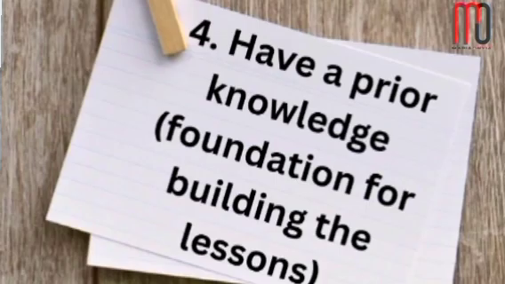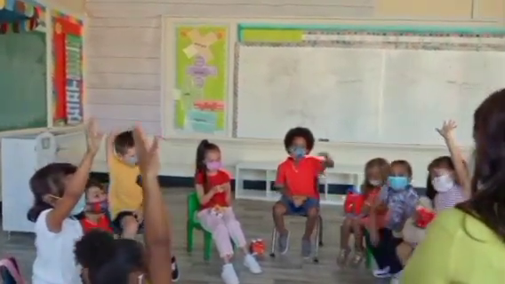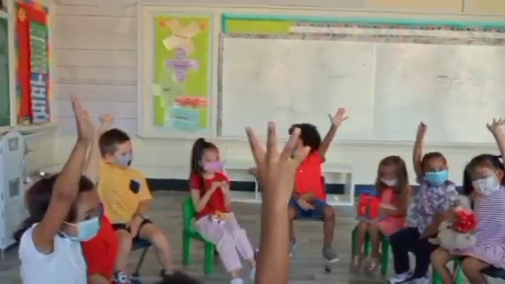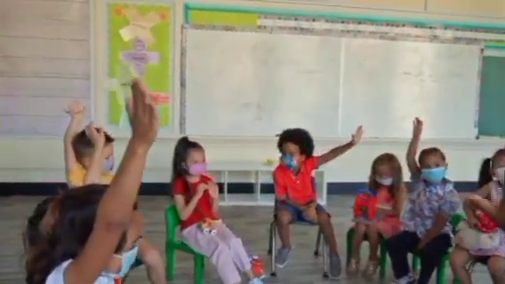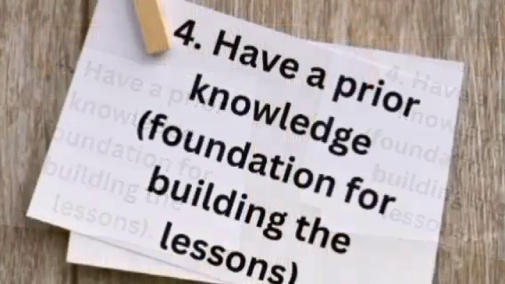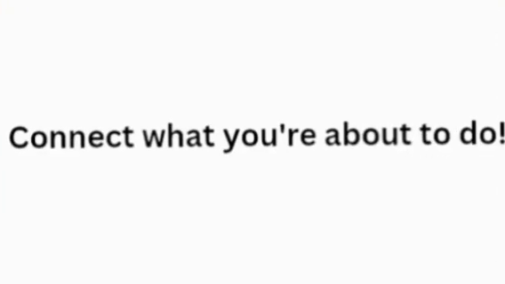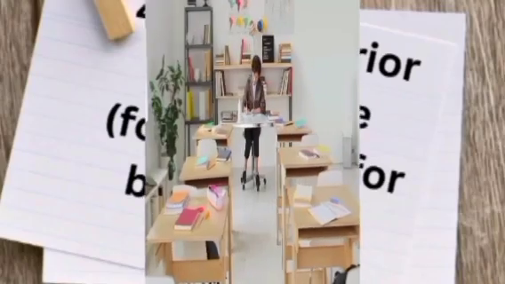It can be anything. You can decide to start with a story. You can decide to remind them of what you taught the last time. They have to make connections. Instructions build on connections. So before you settle into the new lesson, there should be something that will help them relate to what you're about to do. It is very important that you introduce prior knowledge before you drop the new lesson.